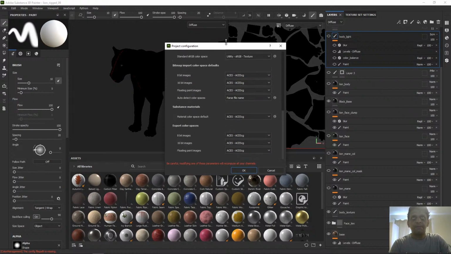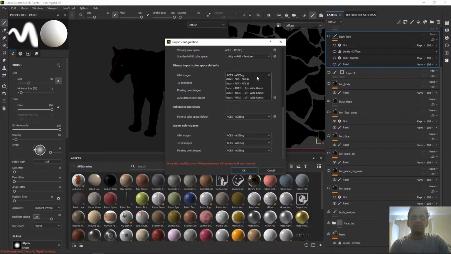After this, these values need to be changed. So 8-bit images need to go as utility sRGB textures, and also the 16-bit file, utility sRGB texture. Floating point images need to go as linear, utility linear sRGB.